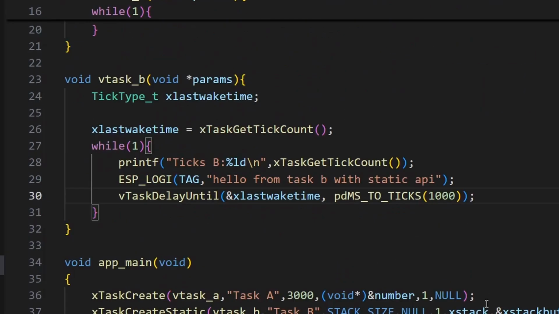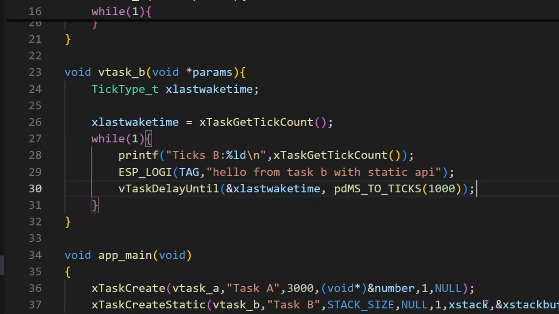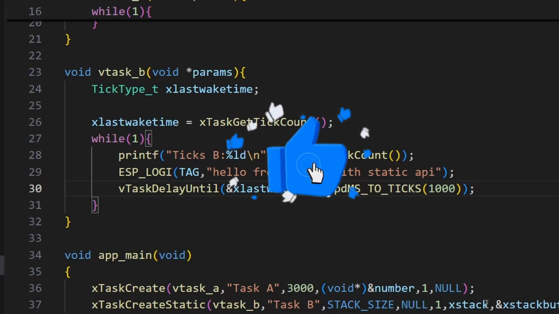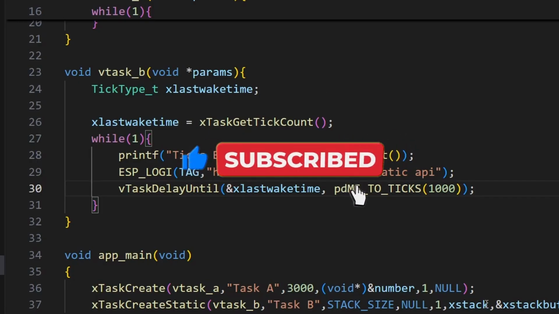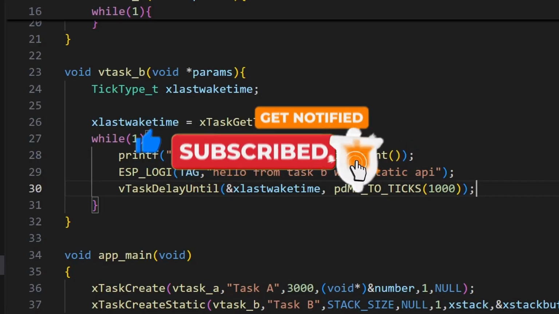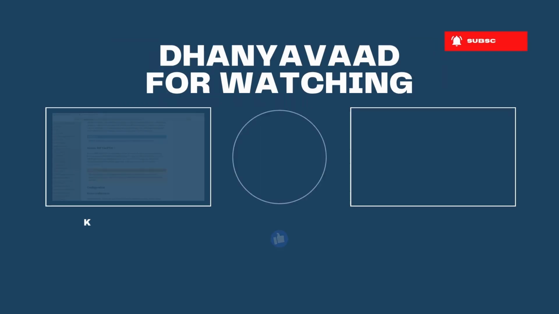If you want a periodic execution of your tasks, then go ahead with until. If you are okay with certain tasks that don't require that kind of periodic execution, so no need to add few lines of code, few variables, just go straight ahead with task delay. Hope you got the point of this delays, and these are the two delays that we specifically use in FreeRTOS.